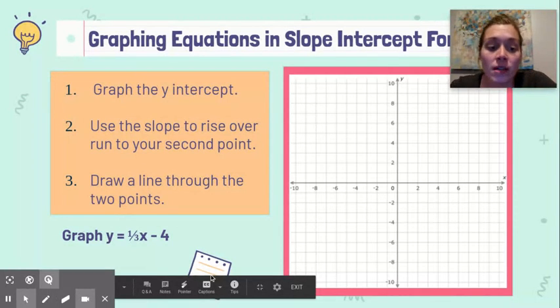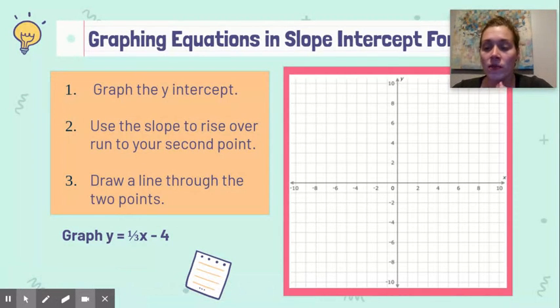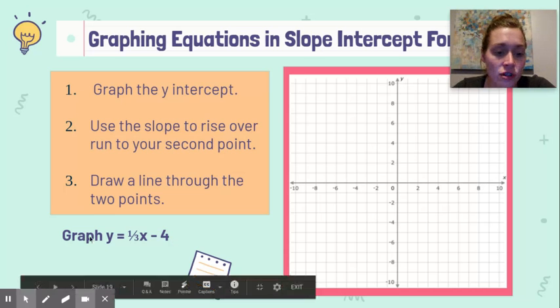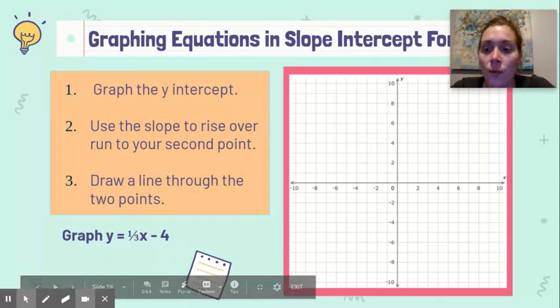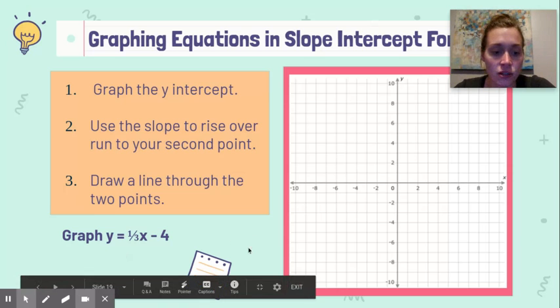So now we know where the slope and the y-intercept are in the equation. We're going to use that to help us graph the line from the equation. So we can see you've got this equation in your notes, y equals 1/3 x minus 4. We're going to graph that line on the coordinate plane from the equation. To do that, we follow 3 simple steps.